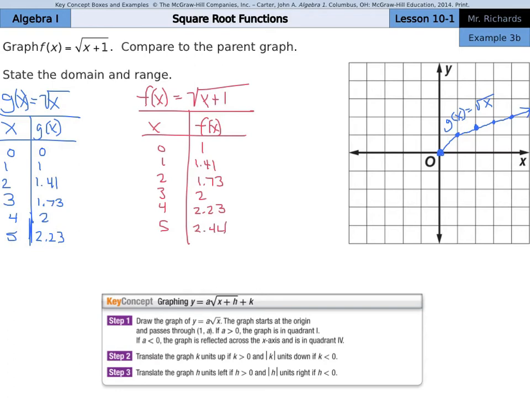Well, just looking from this table to this table, looks like everything was kind of bumped up here. And there's another interesting thing that we can look at. In most of our examples, we've only put in 0 and positive numbers. But what if we put in negative 1 here? Well, negative 1 plus 1 is 0, and the square root of 0 is 0. And so when we go to graph this, let's start with the negative 1, 0.